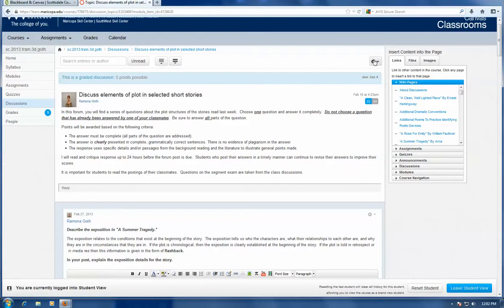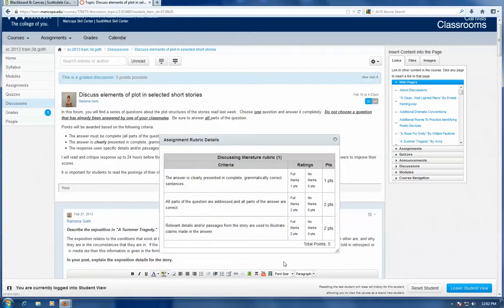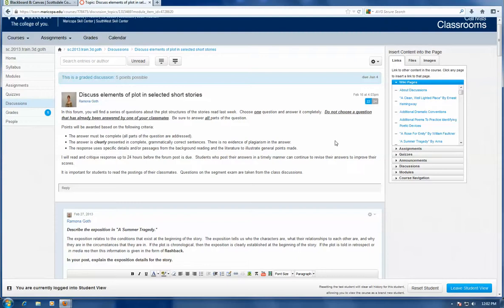Now, if you look up here at this little icon right here and click on this, it will say Show Rubric. If you click on Show Rubric, it will tell you how you are going to be allotted points. You'll notice that you are given 1 point, and this is true for all of your discussion board forums, for answering in complete, grammatically correct sentences. This may be a literature class, but it is an English class, so please remember that your answers need to be in complete sentences and paragraphs. They need to be grammatically correct, and spelling needs to be correct as much as possible. I suggest that you put your answer in a Word document so you can make use of spell check and then copy and paste from there. That way you can really take some time and make sure that your answer is the one that you want to submit.